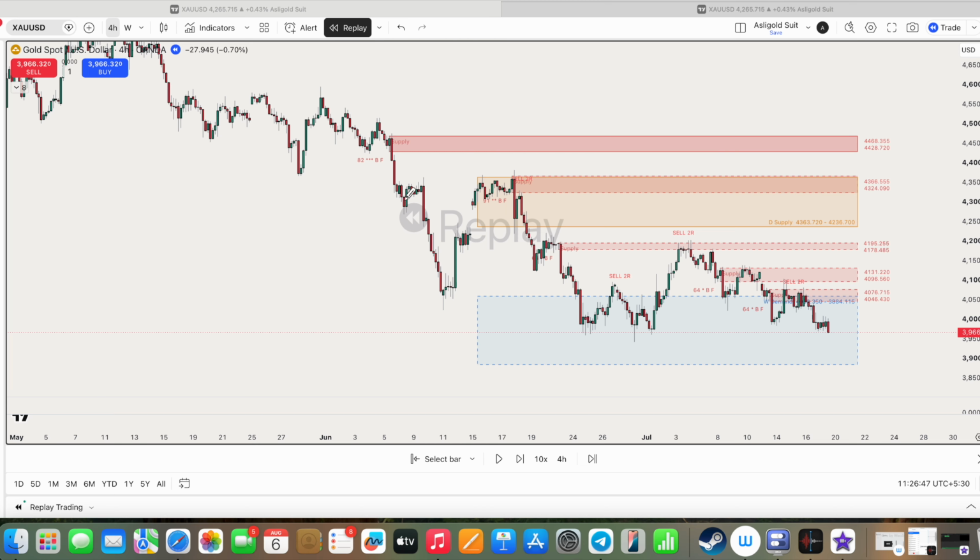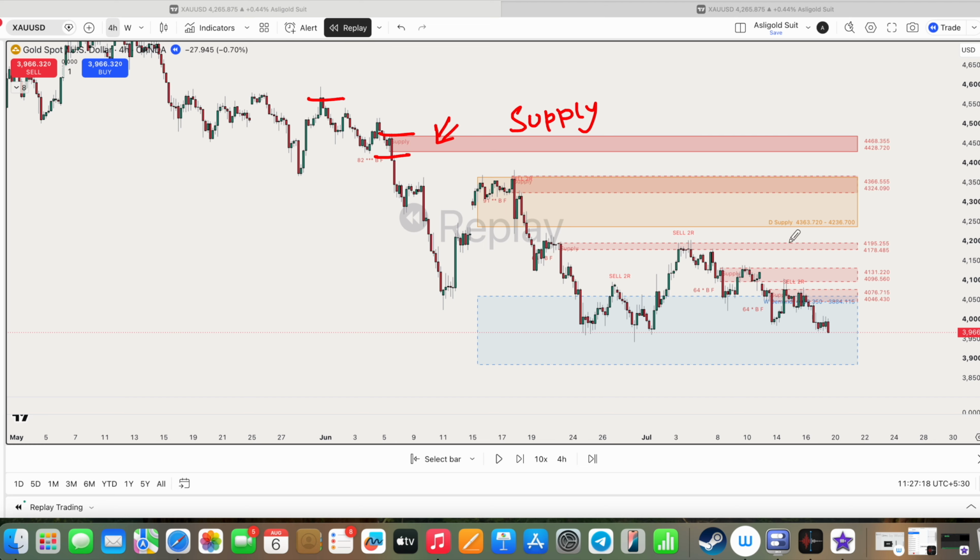First, the idea. Look at this strong drop over here. Price did not fall like this by accident. Somewhere up here, a big seller placed large orders and the market could not absorb them. The area where that fall started, this small region right here, that is a supply zone. It is the origin of the move.